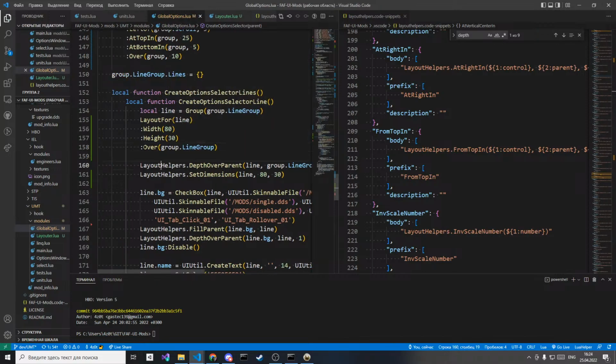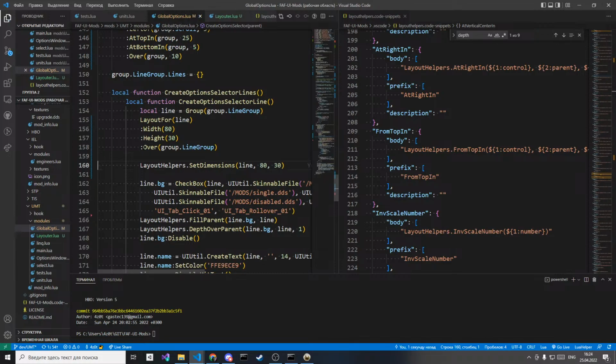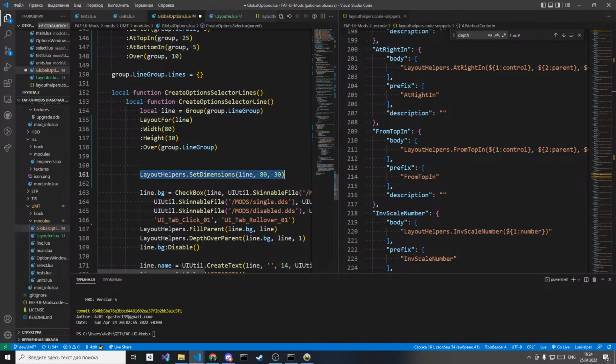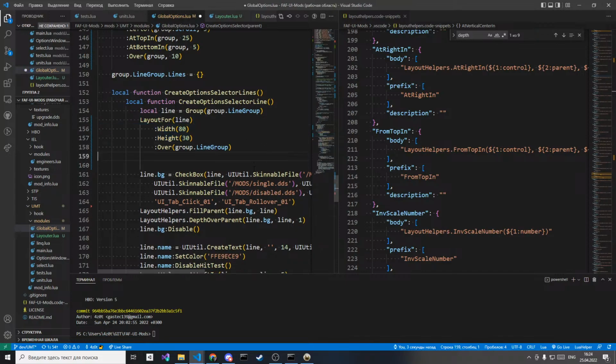We don't need to type it there, and we don't need this anymore. And we can make all those lines to be look like this.